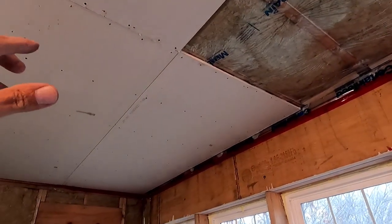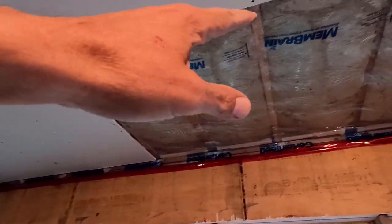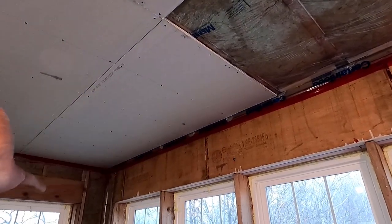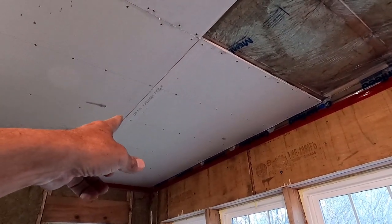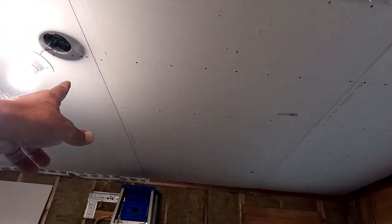Okay, I got one up. Man, is it hard to get these up with this bulging insulation, but it is going up. And after I put the screws in, as I get more and more screws in, it slowly lifts up and I have to tighten up the screws that I already put in. And I'm seeing that on some of this stuff as well.